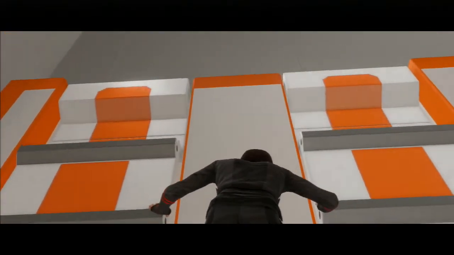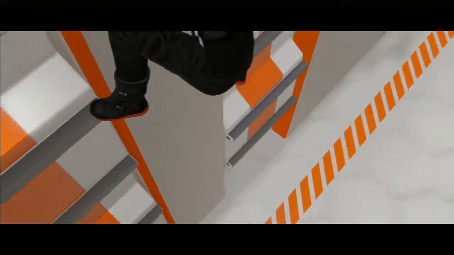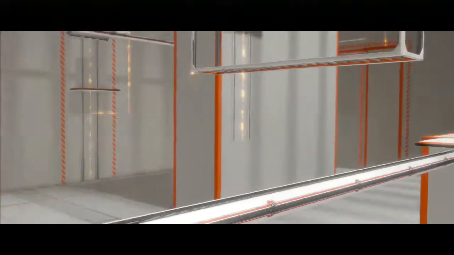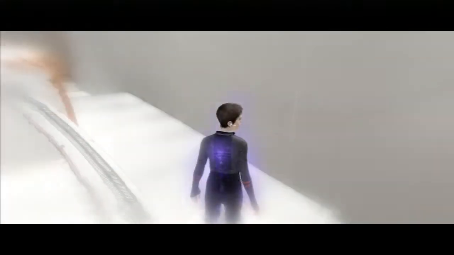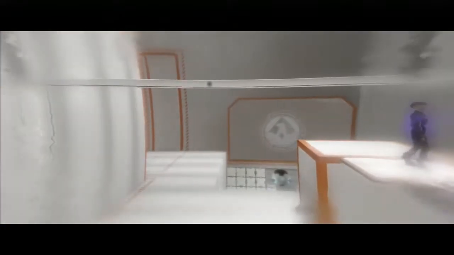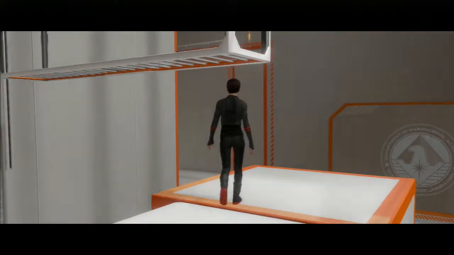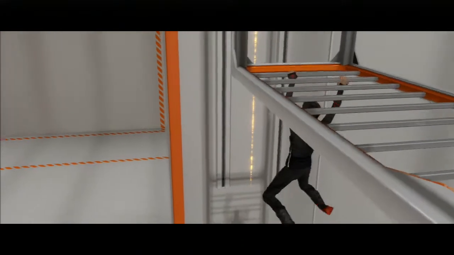R1, L1, up, R1, L1 I'm guessing, there we go, have her get up, move this thing. Top. Move her all the way forward. Monkey bars. This would be a cool, like... Oh, this would be pretty cool.